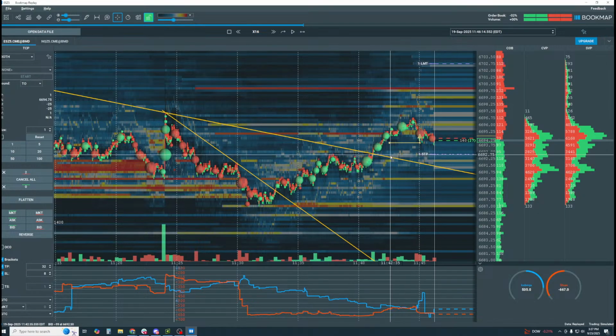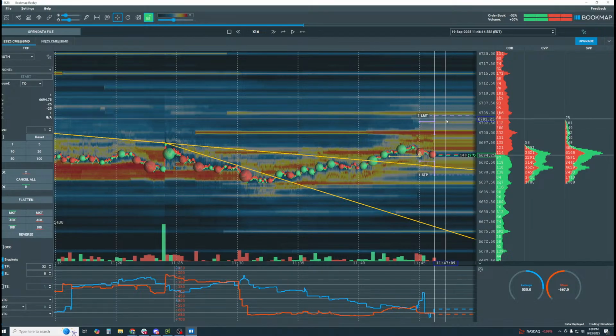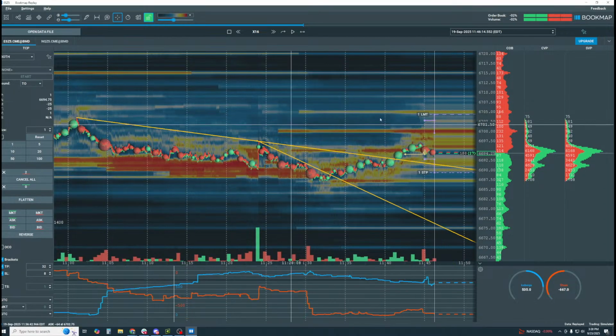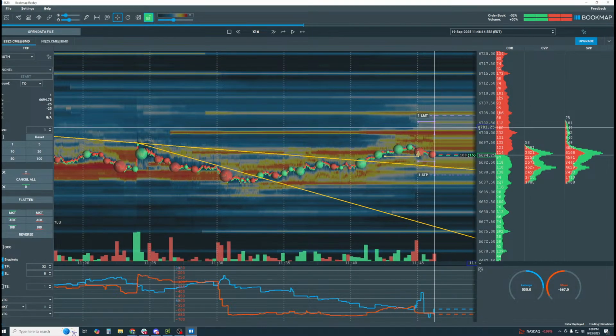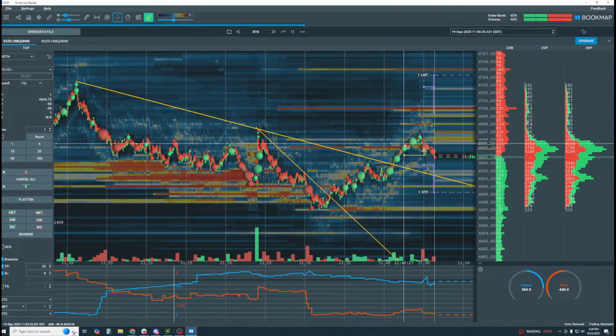Now I might get stopped out here, because my stop is pretty close. Where would you put your stop on this? This is to experiment in replay mode at speed. For this one, I'd like to move it down here below this swing here and that liquidity here. And then what about my take profit? Well, I can put it here at 6,700 the figure, or I can put it up here at this swing and this liquidity up at 6705. Right, so now let's zoom in a little bit more, and then we'll continue.